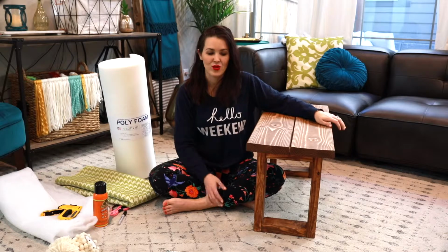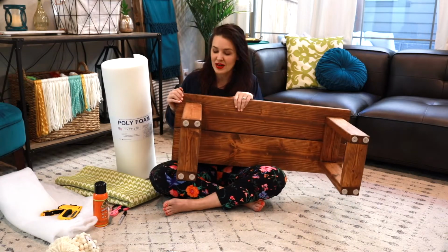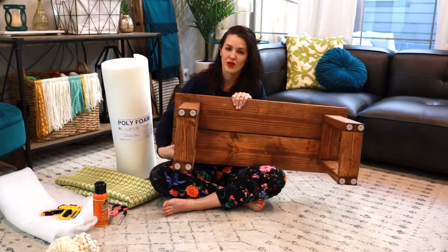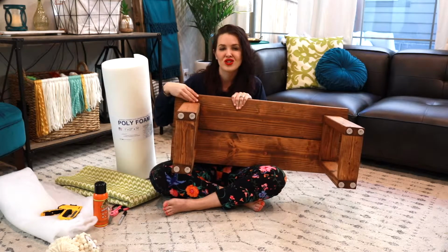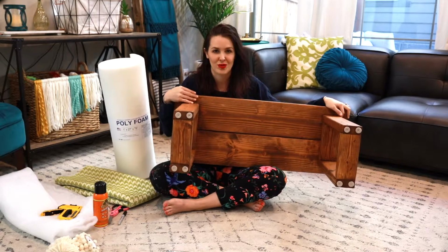In terms of legs, if you have legs that are set back a little bit, that's gonna work best. You can see on this bench there's a good ledge all around my legs. I have like 2 inches to work with, so that means I don't have to take these legs off. I can just upholster the bench as it is. But in general, we're looking for a square bench with legs that are set back. That's gonna make it super easy.